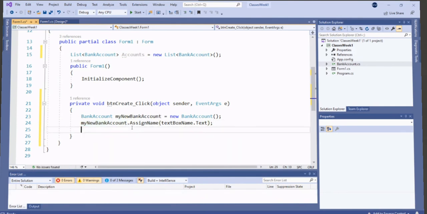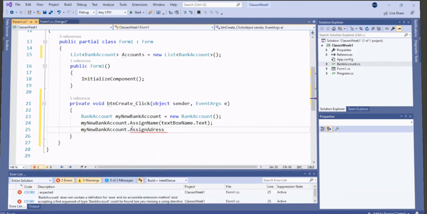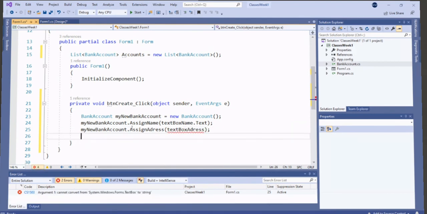And the same thing is for the address, myBankAccount AssignAddress. And the balance.